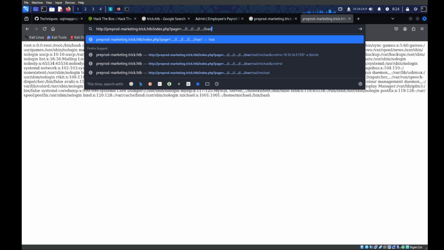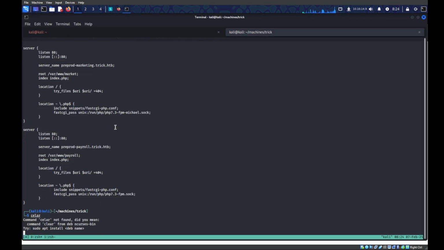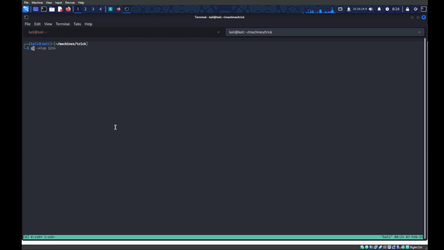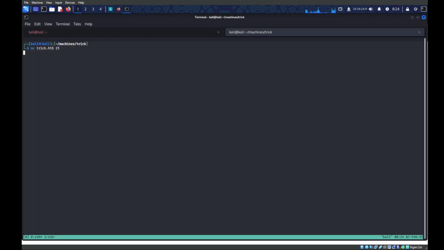This is pretty great, but it is kind of difficult to make the connection between how you can exploit this. If you're familiar with how it should work, you have var mail and Michael, and this is going to be his mail directory. And we knew the mail was open. So what you can try to do is go to netcat and then trick.hackthebox on port 25, which is going to be its mail. You can actually send it mail, and any mail you send it will go to this page directly. So it's just going to be in plain text here, and can also get executed.